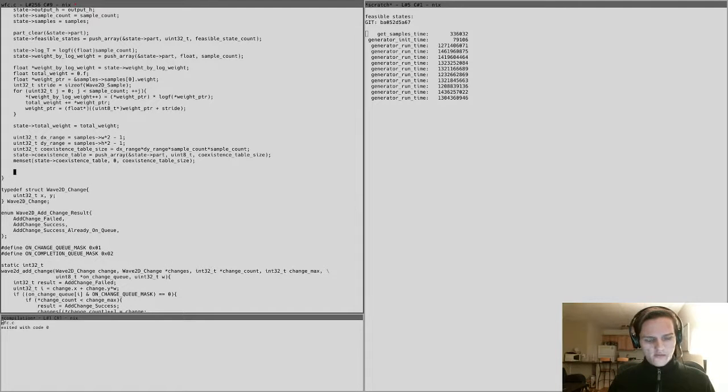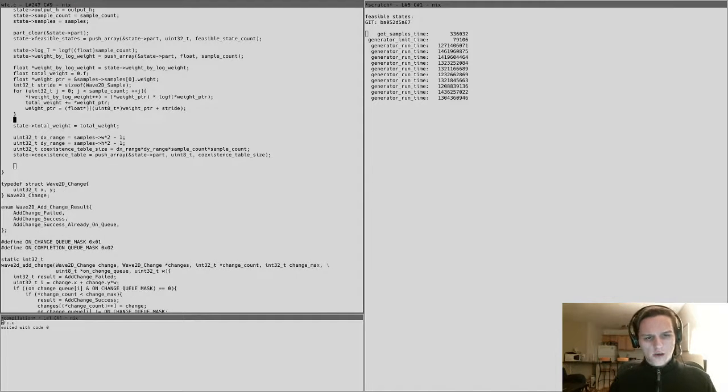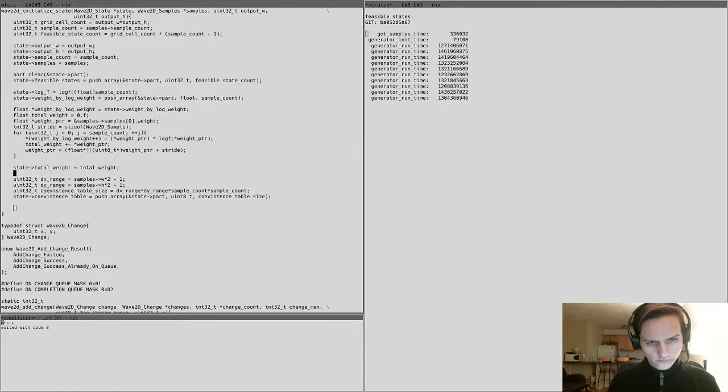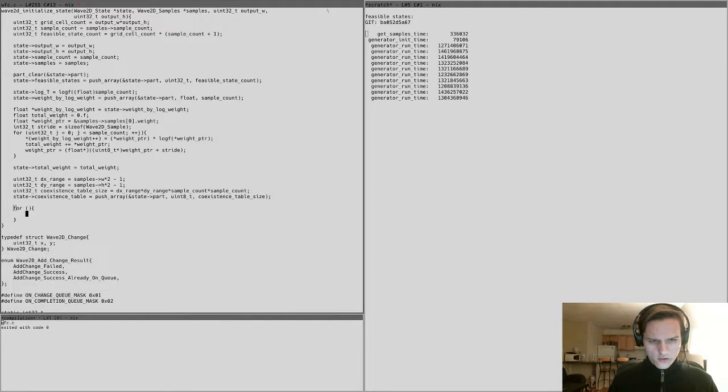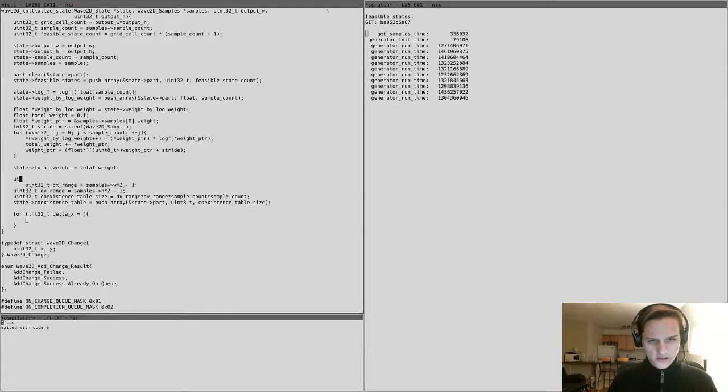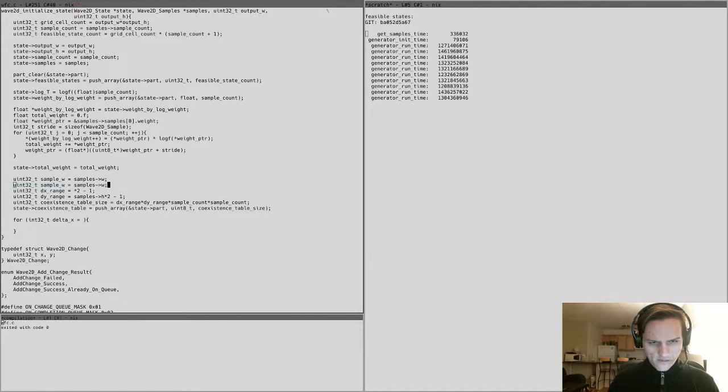So the way we're going to fill it is, we're not going to memset it, we're going to loop: for int32 delta x equals... so here's where I start to need sample width, sample height.